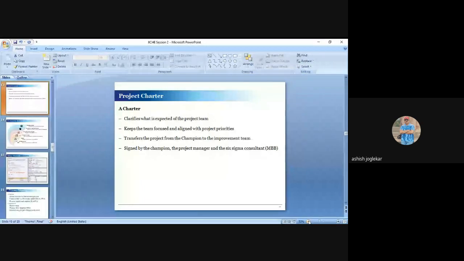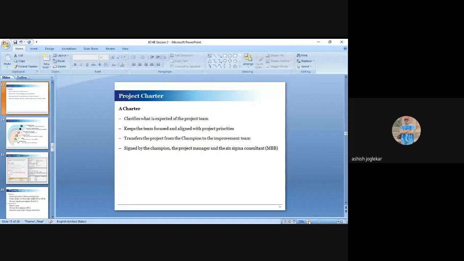My electricity bill for the last 3 months is 1,000 rupees per month. I want to reduce it because I think it is unduly high. Please find out ways of reducing the electricity bill, still keeping the requirements as is. That is the project that is given by the owner to the champion, to the team.